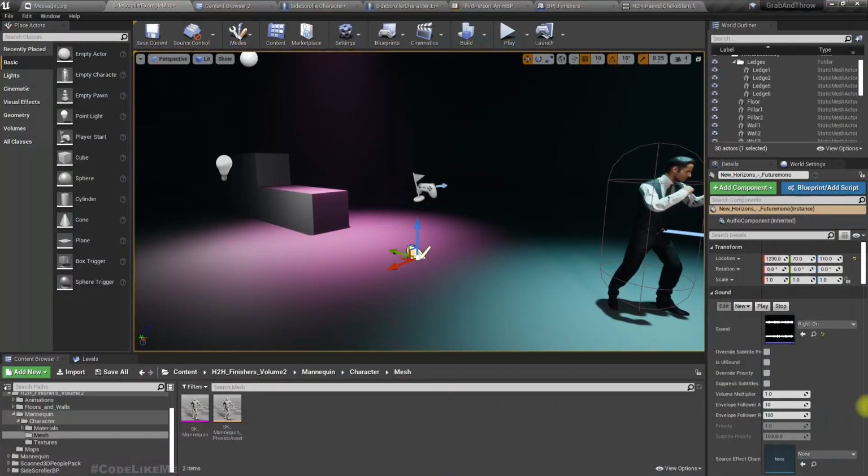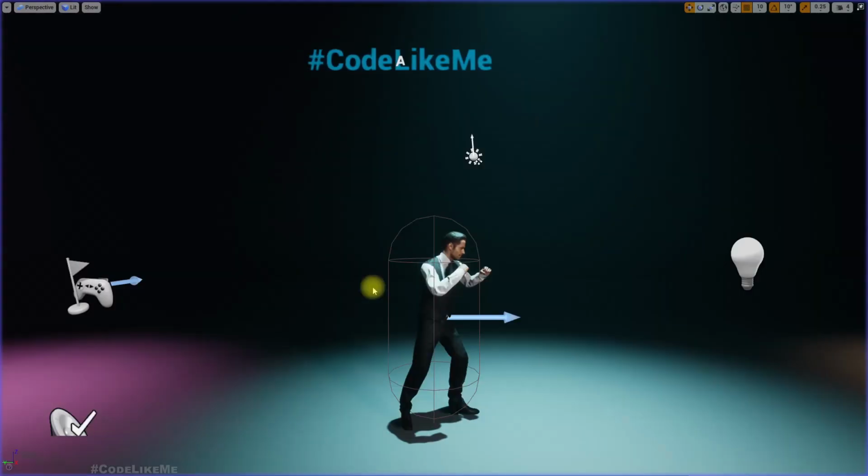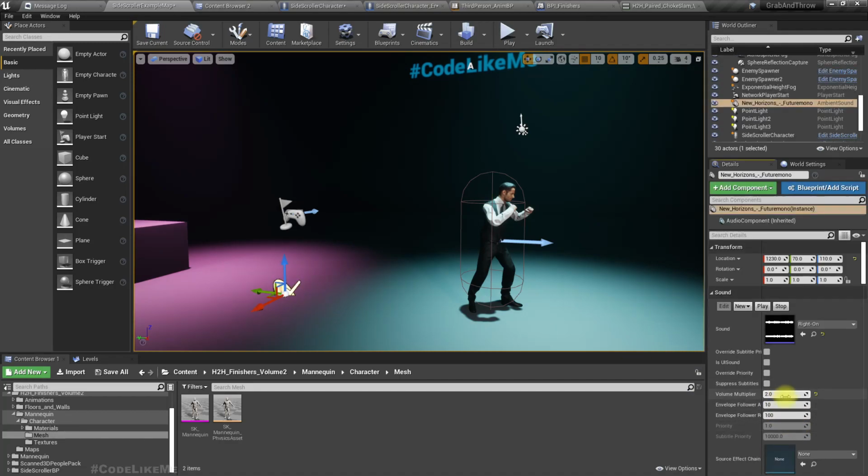Let's reduce the volume of this background music a little bit so we can clearly hear. Oh, it didn't reduce. Oh, right.